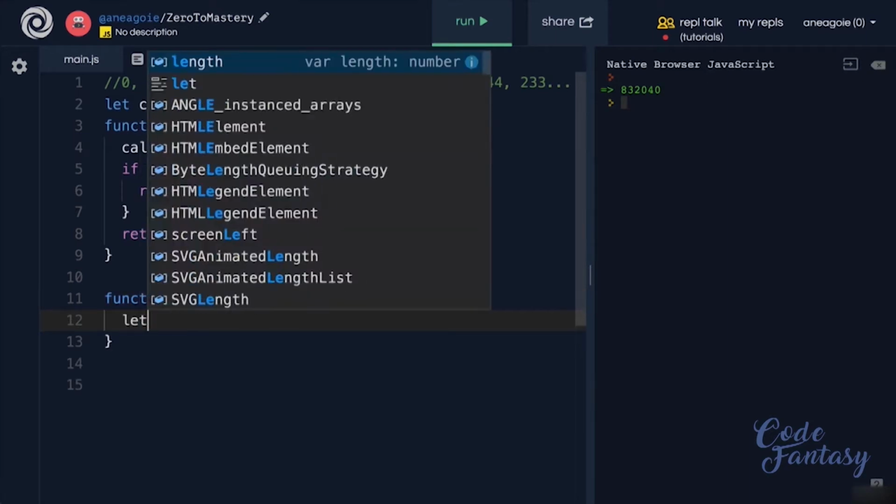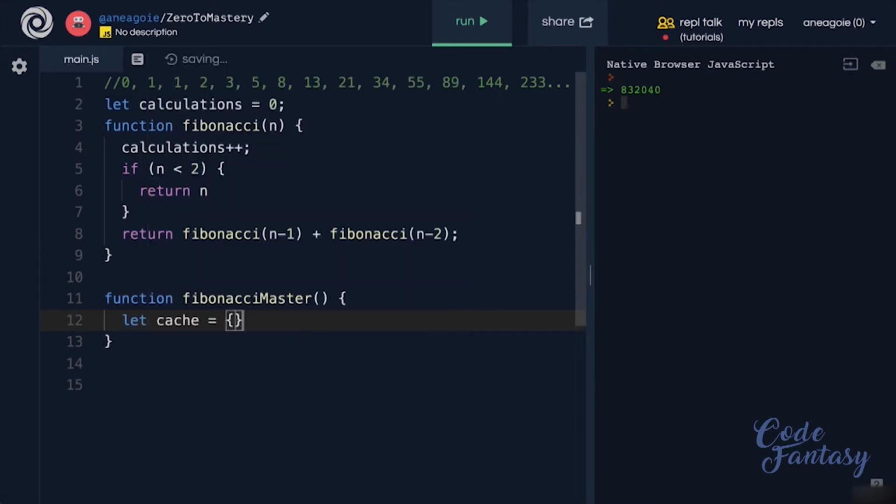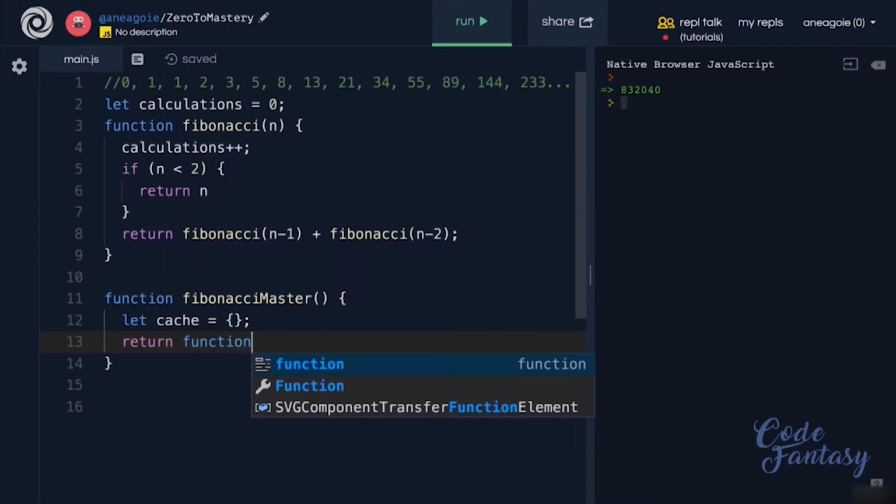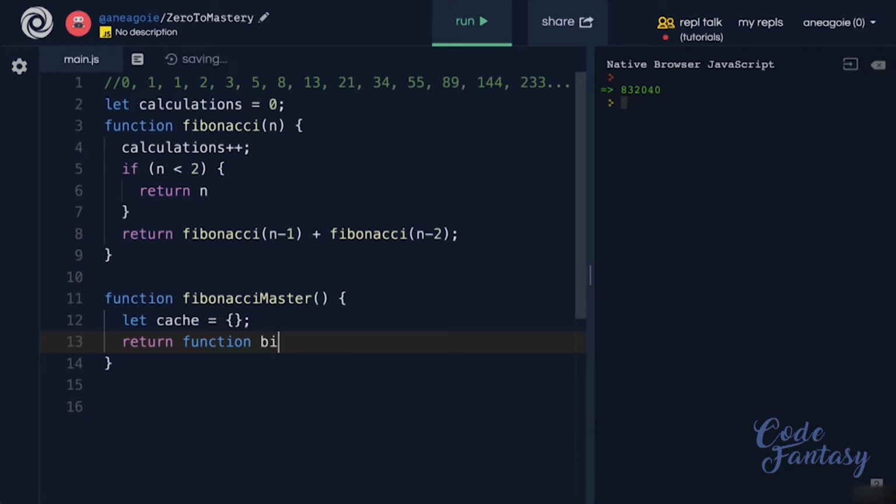This function will have a cache, a hash table, or an object to store our pre-calculated answers. And if you remember, because we want to make sure that we don't reset this every time we run this function, we're going to return another function inside here, again, using closures in JavaScript. And in other languages, you might have to use different techniques. And in here, we can just have a function. We can name it whatever. Let's call it fib. That takes n. That is the number we give it.